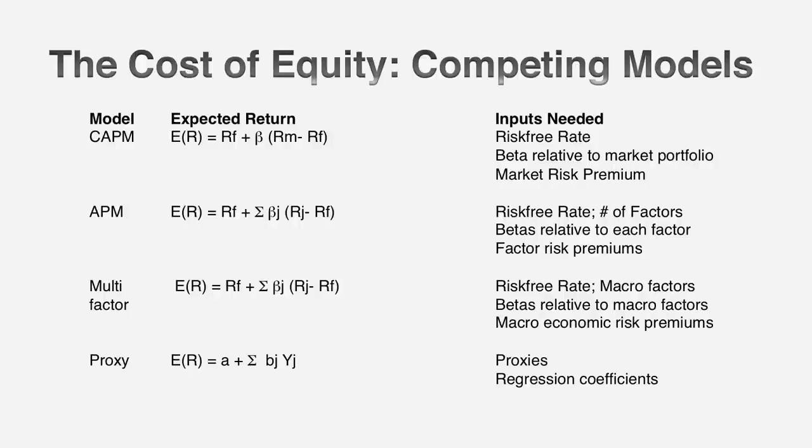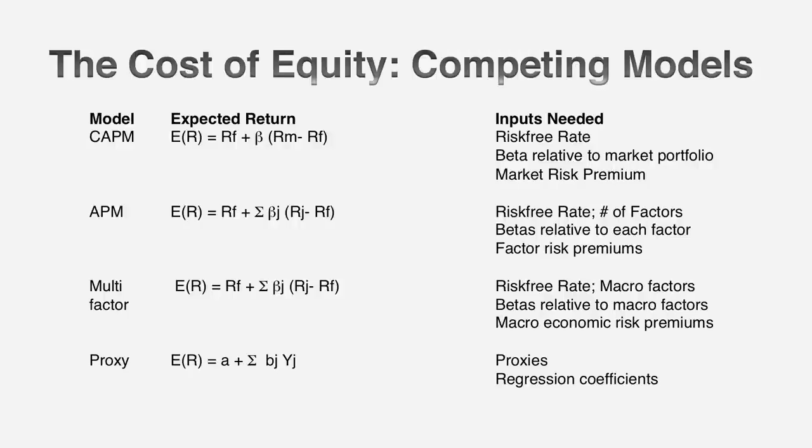The arbitrage pricing model and multi-factor model, which are of more recent origin, try to do the same thing, but they're a little more creative in measuring market risk. Rather than try to capture it all with one beta, they allow for multiple sources of market risk and allow for a beta against each one. You say, what's the difference between the arbitrage pricing model and the multi-factor model? Very simply put, the arbitrage pricing model leaves these market risk factors as unnamed factors. They're statistical factors. A multi-factor model puts economic names, interest rates, inflation, etc., on those factors.